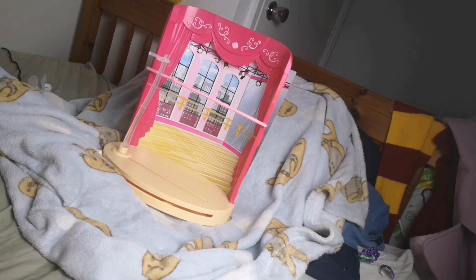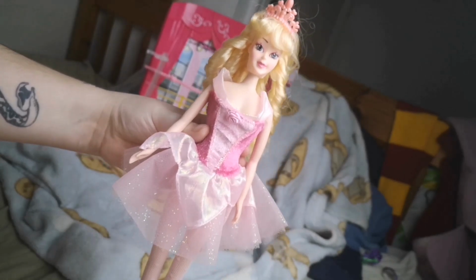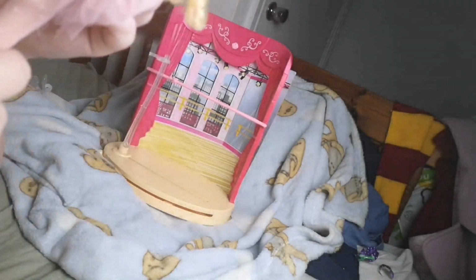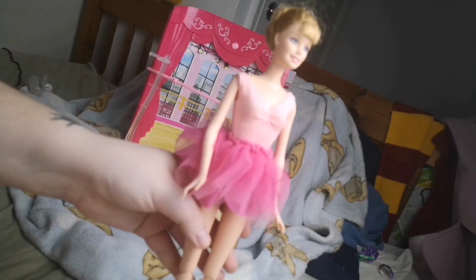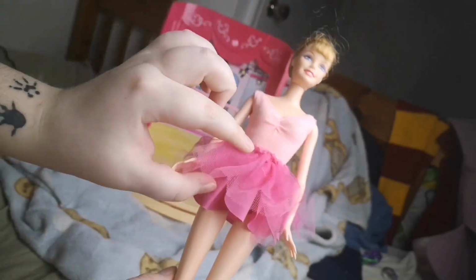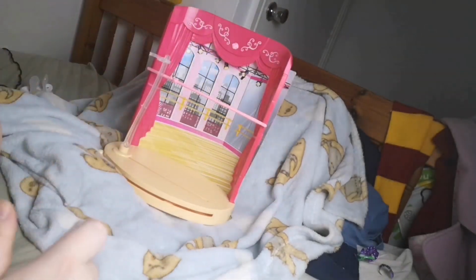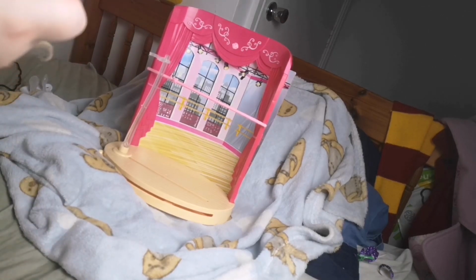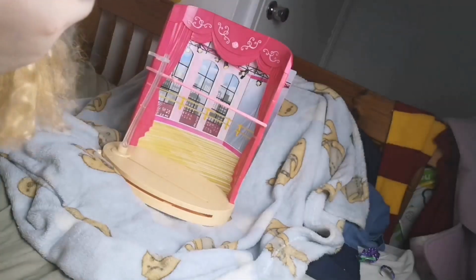And then this one is another favourite of mine. This is Aurora. She's an early 2000s or late 90s Disney store one. And she's cool because she has actual ribbons on her shoes that go in the shoe. And proper tights. Next. This one, she doesn't have her ballet shoes on because they were annoying me, so I took them off. She's very simple. She's just a normal, simple Barbie. I think she's really nice, and I like that her hair's a bit darker blonde than normal, and she's wearing a proper leotard under there as well. She came with three pairs of ballet shoes, but they're all annoying, so she's barefoot. Oh, there's something in her hair. I just have to get a bit out of her hair.